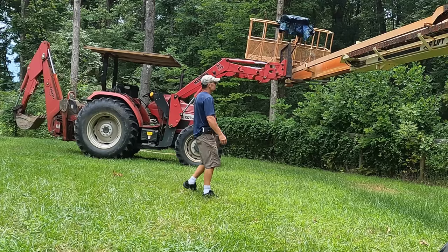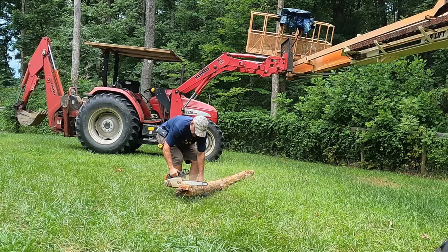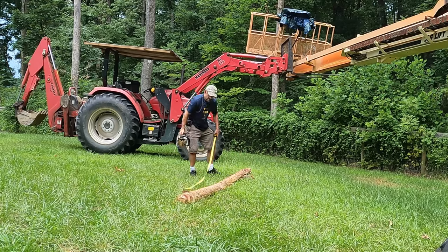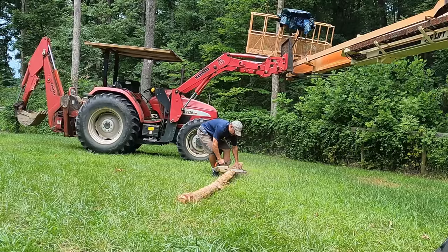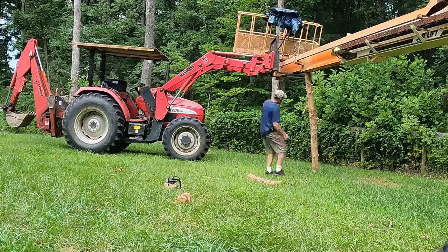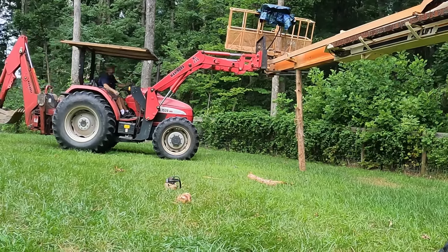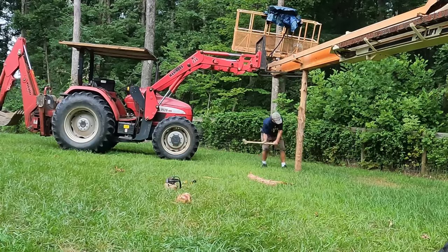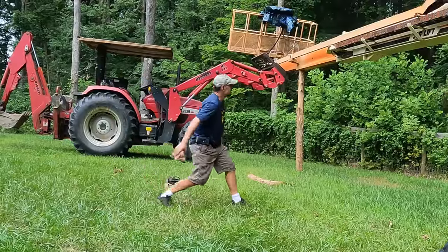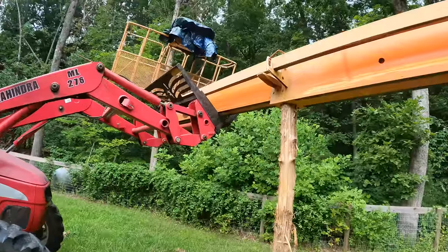I like my tractor, it's strong. Got a post right there. Too sketchy? That's a bit sketchy, I agree. Thing is, I'm pretty happy with it.